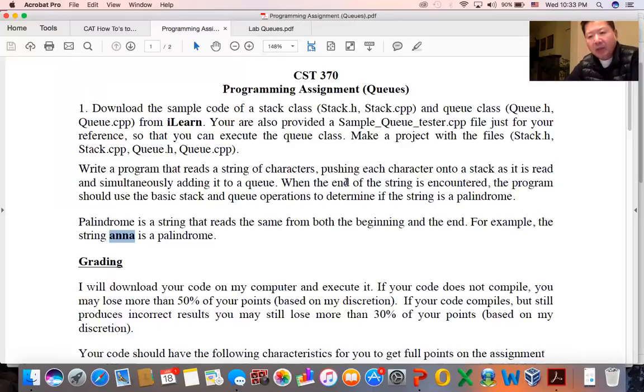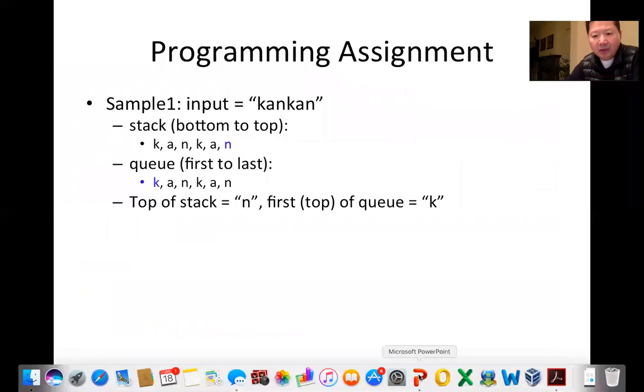Simple as that. Now, this assignment is made much simpler because we told you what data structure to use. We asked you to use the stack data structure as well as the queue data structure. They have different characteristics. So let's go through an example and see how these two data structures may be utilized.